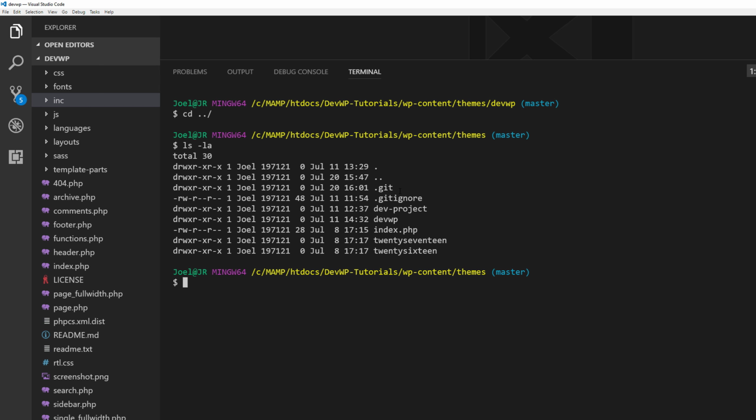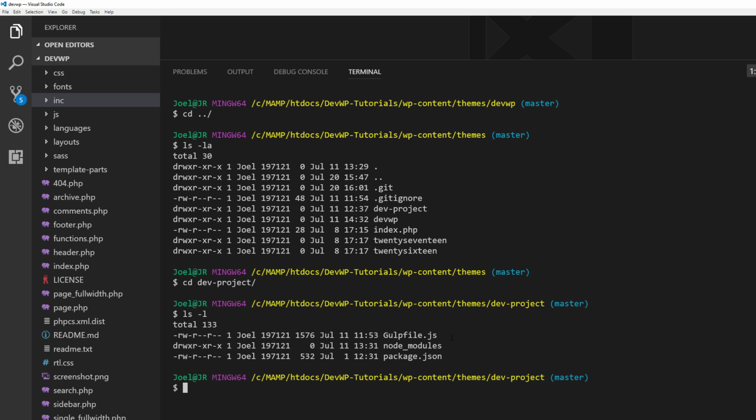And you can see this is where we have Git installed and our Git ignore file, our dev-project folder. And that's where Gulp is sitting. And then we have the DevWP theme here. Alright, so I'm going to change directory again. Alright, so here we have our Gulp file and our package.json file and our node_modules folder as well.